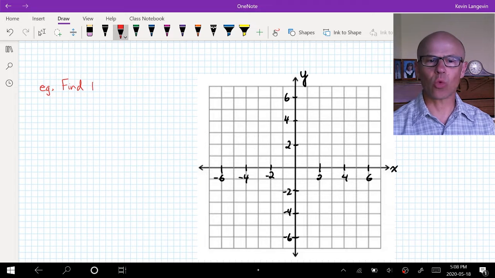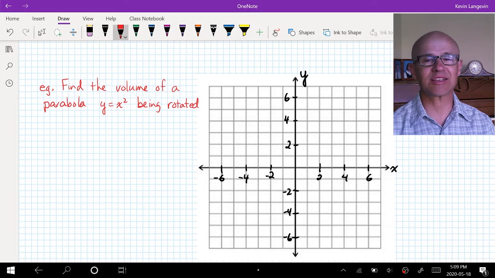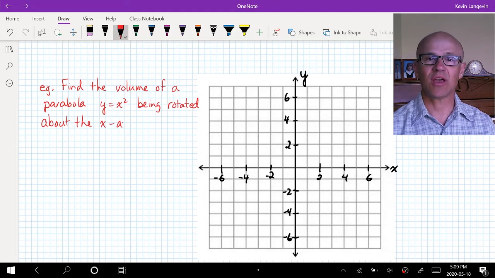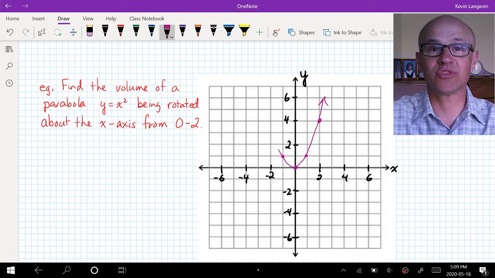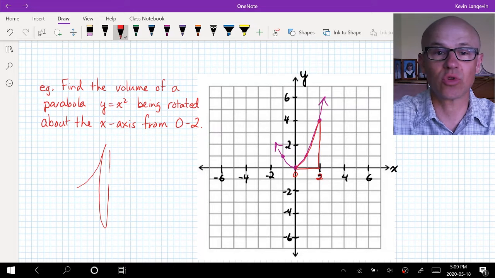So we'll take a look at one example of this, and then I think it's fairly straightforward. We've done the exact same thing. It's just integration. I'll give you some homework and we'll get started on that. So this time, how about if we look at a parabola and go from 0 to 2? So here's our parabola. I'll draw in our 0 and 2 and show you that's the little piece that I'm going to rotate. I'm going to find the area. I'm going to rotate it around.